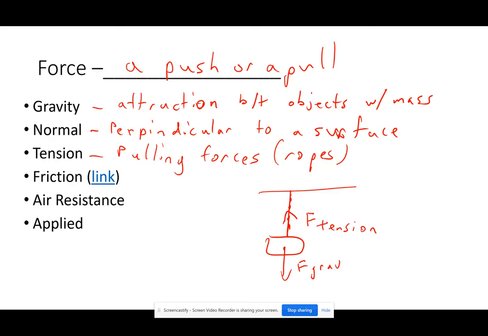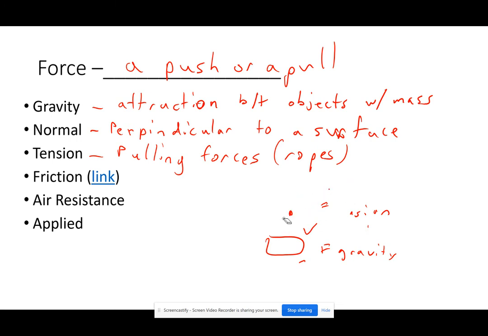These diagrams that I'm drawing are called free body diagrams because they're free bodies. We're just going to draw them in isolation. And we could draw free body diagrams and forces for every single point along these objects. And along a rope, every point is experiencing tension. For example, if we weren't so focused on the object suspended from the rope, we might say, what are the forces acting on the middle of the rope? Well, tension would be pulling up, and tension would be pulling down, as well as gravity. Really, we could just call it gravity pulling down, and whatever the tension going up is going to be equal to the gravity pulling down.